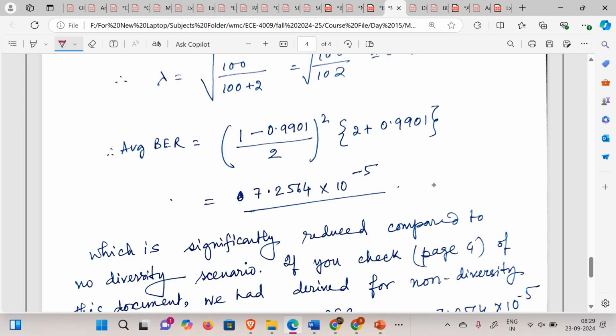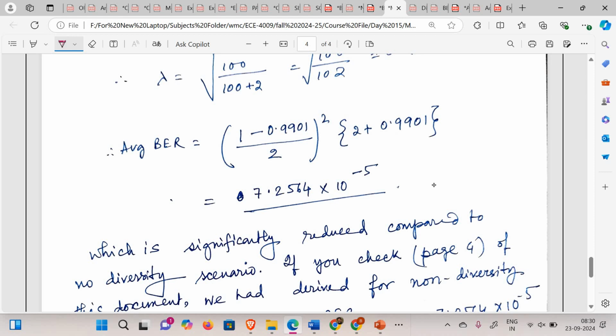Now, if you remember, when we started our discussion on diversity, or before that, I told you that for wired or wireless scenario, 10 to the power minus 6 happens to be a standard bit error rate. We usually consider that to be a standard bit error rate. So you can see it is coming out to be a very low bit error rate. 10 to the power minus 5, very insignificant bit error rate. Considering this is a wireless scenario, considering there is multipath, considering that there is a deep fading chance that might happen. So every worst possible scenario we have included in our discussion. But even in that, we are achieving a bit error rate which is almost equivalent to a wired scenario.